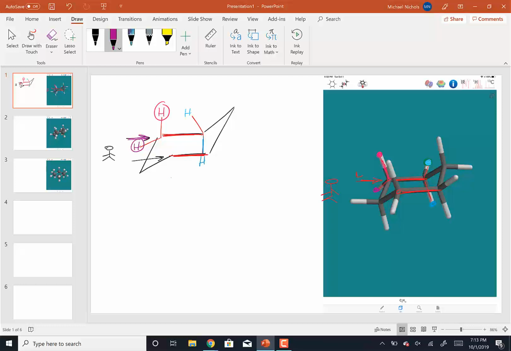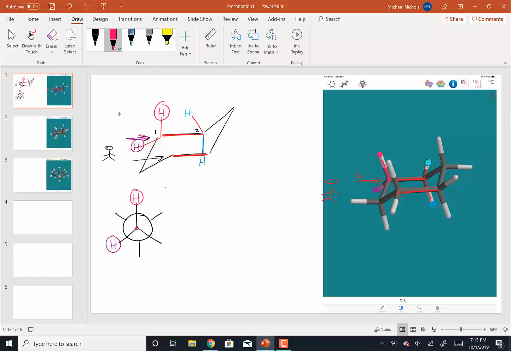Now let's draw that out down below. So if I draw it out down below, here's carbon 1. I'm going to call these carbon 1 and 2. So the front carbon here is going to be in this kind of Newman projection. It's going to be staggered. So let's put the atoms around. Let's start with purple. So the purple atom is on the front equatorial. Here's the front carbon. There's where the purple hydrogen goes. The pink, which is axial, would go here on the front carbon.